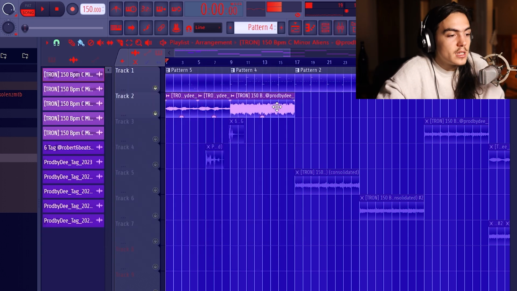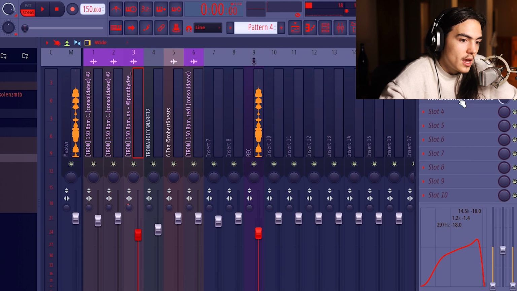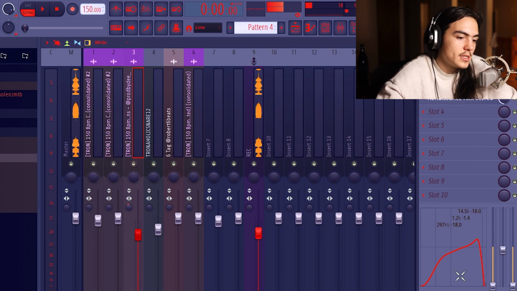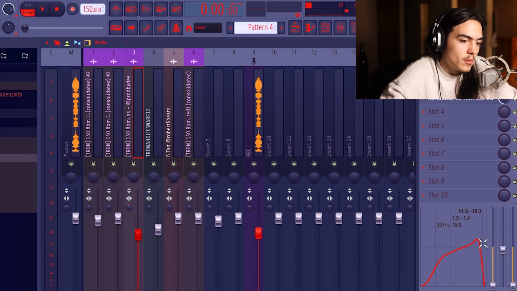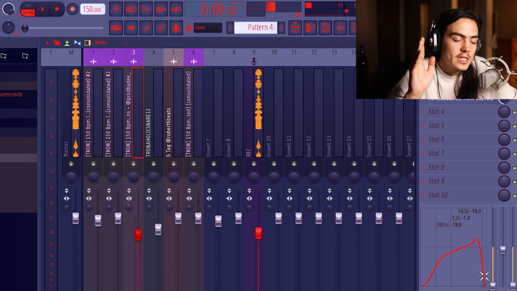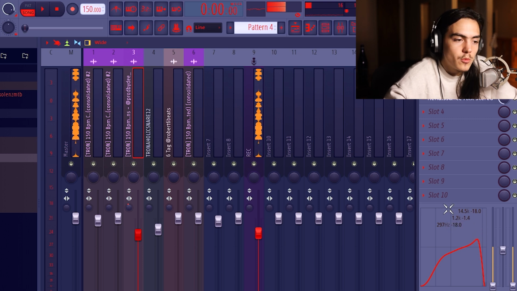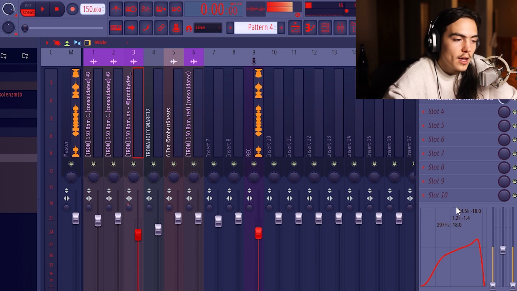Basically, I routed these both to track 3, and what do I have on track 3? Just Valhalla, a compressor and this EQ right here. So I'm cutting out the lows, I'm doing a high cut, but then I'm boosting where I cut it, because when you do a high cut like this and cut out a bunch of highs, it's good if you have a high Q. What a high Q means is this little thing, how I'm dragging it up. Wherever you cut it, it boosts that point just to make it sound like a more natural high cut.